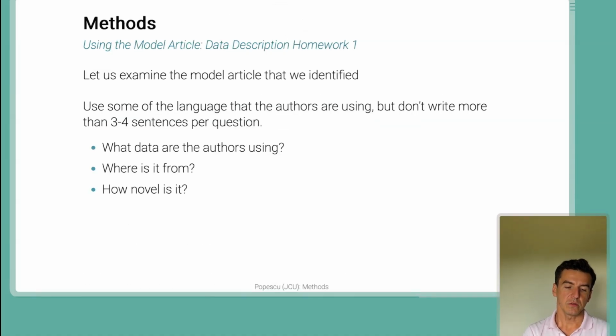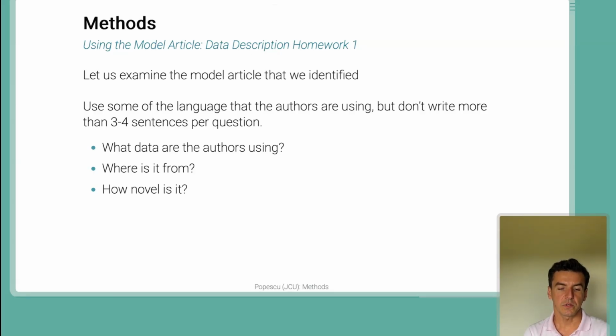Okay, so now in terms of homework, or in terms of things to do, let us pick up the model article that we identified. If you watched the previous videos, you know that I recommended choosing 1 to 3 model articles that you'd like to imitate. So take one model article and let's have a look at it.